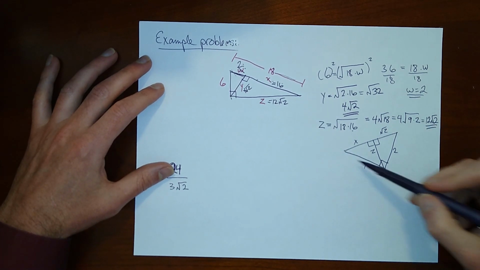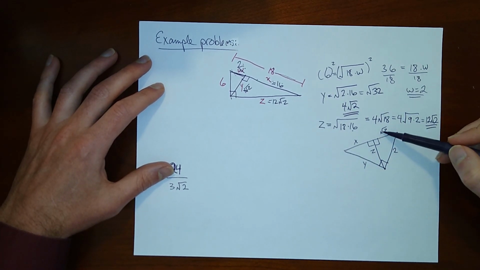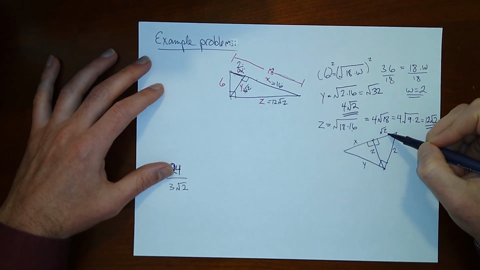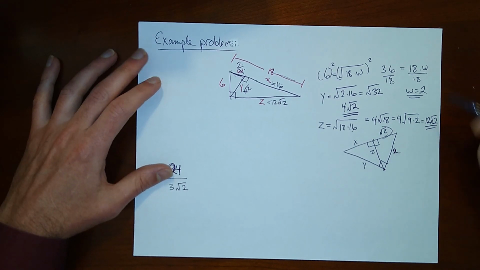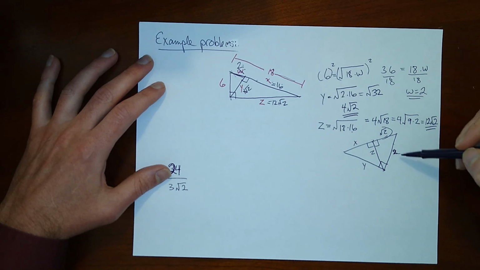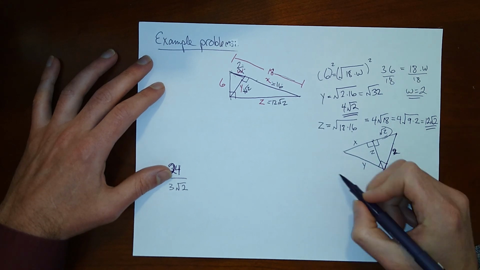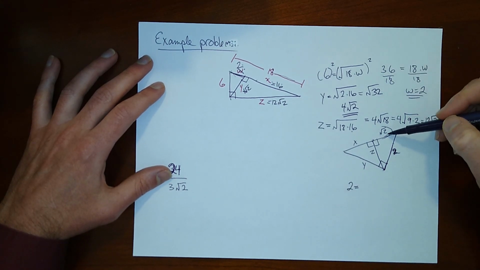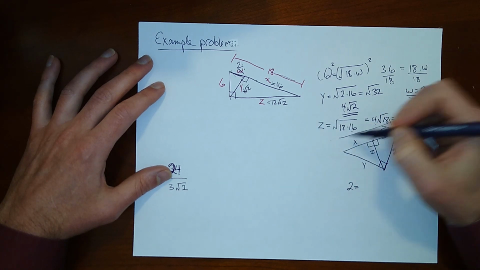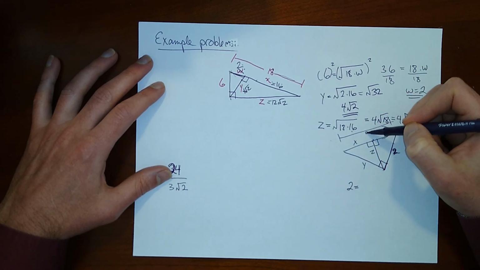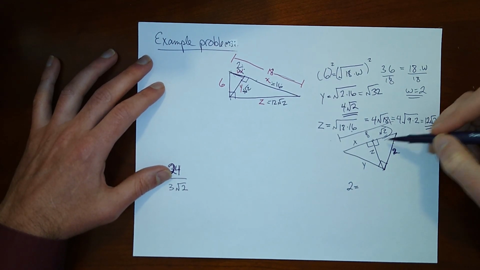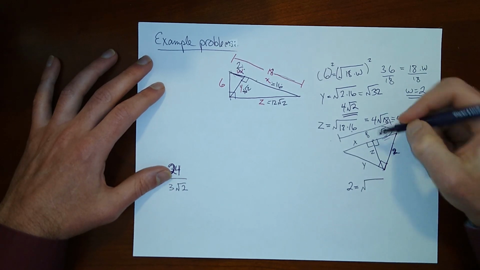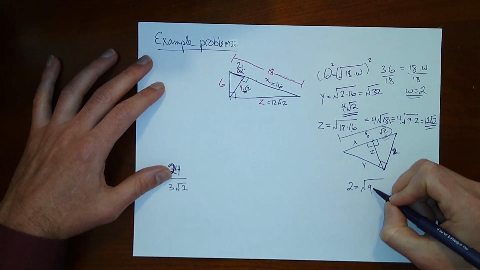Here's another situation. We have another right triangle. This time we know one of the segment lengths here that the altitude divides. We know root 2, and then we don't know the other piece. And we know one of the legs. So again, I'm going to start with the pieces that I know. I know that this leg of length 2 here is the geometric mean between the whole hypotenuse, let's call this Q, I suppose, and this segment that's adjacent to it. So 2 is the geometric mean between Q and root 2.